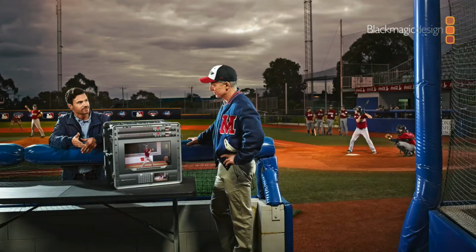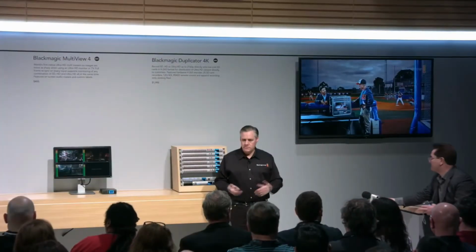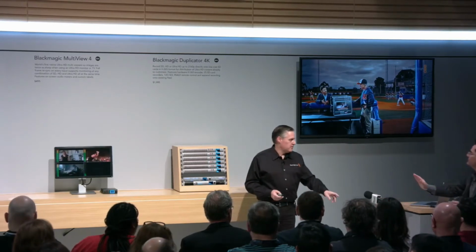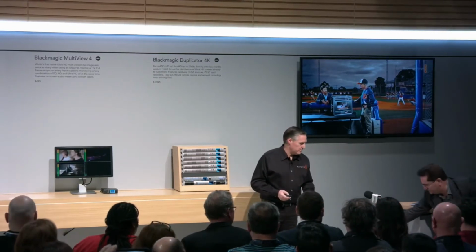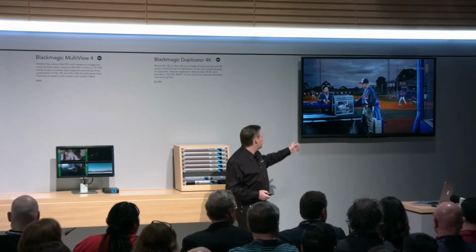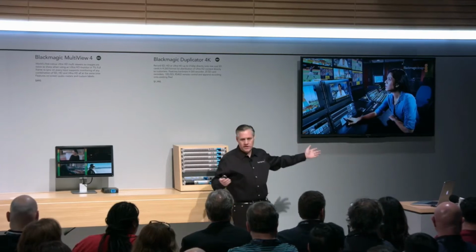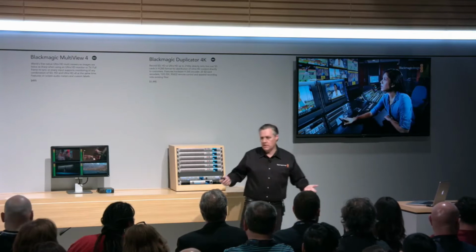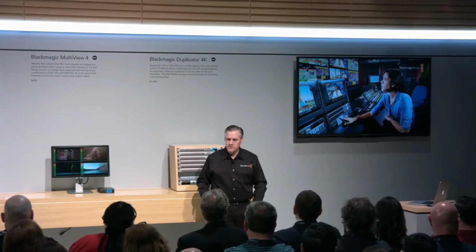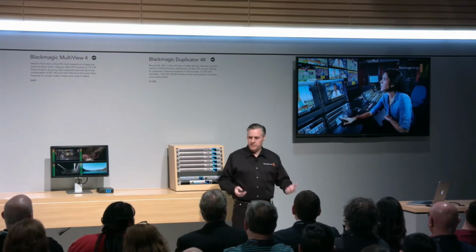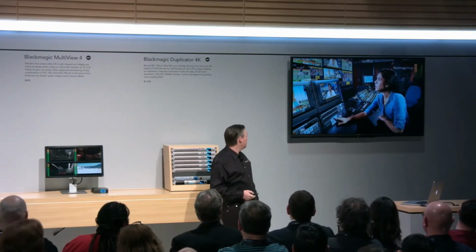You can see you could use it in sporting teams, where you could give all the players a copy of the event. And you can see, in broadcast as well, you're doing large TV programming, you can distribute copies to everybody. So it's essentially like, in the old days you used to have a rack of VHS machines. Now you can use these and use SD cards, and they're really cheap, really thin, and easy to distribute.